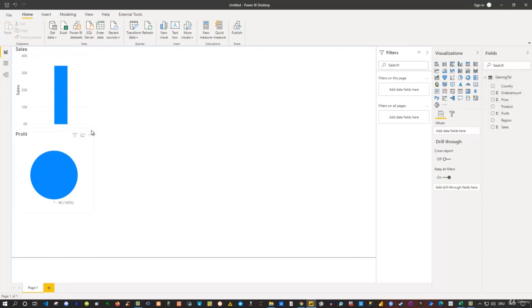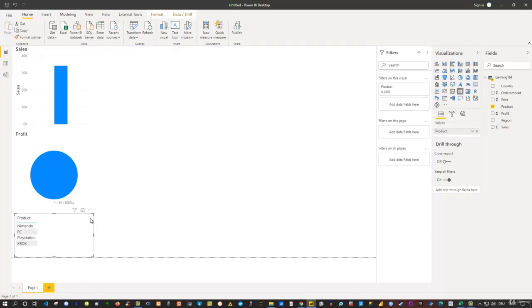Besides these options here, we also have text fields, like for instance country here is a text field currently, or product or region. So if I click on product here, what you see is that by default, Power BI is creating a table. So for text fields, Power BI is always by default creating tables, like this one here.